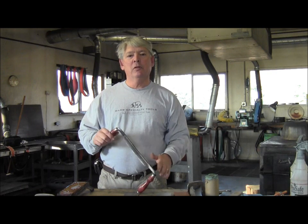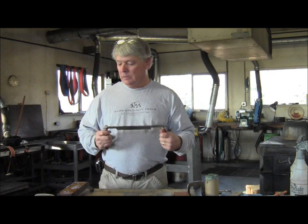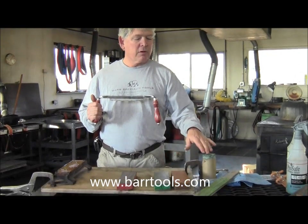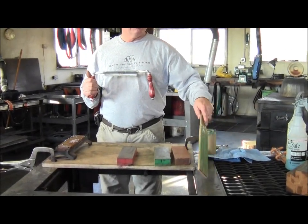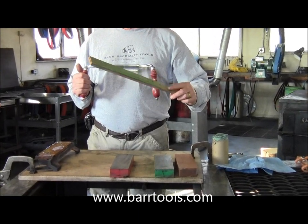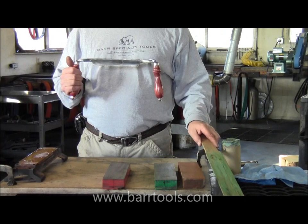Today's sharpening video, I'm going to tune up a chair builder's draw knife. I have a series of diamond stones, a Japanese water stone, and a strop that I've made with a thin piece of cedar and some leather with a buffing compound on it. This works really, really well if you don't have a buffer available. This is a great way to go right here.